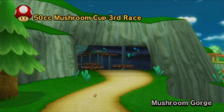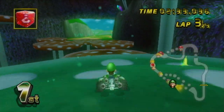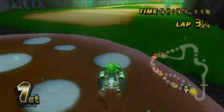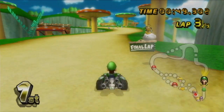Anyways, this track is a mountainous location with a bunch of mushrooms that you can bounce off of. There are 2 different mushrooms. The green ones do not bounce you, while the red ones do. In the later installments, there is a blue one that you can bounce off to use your glider. The visuals in this look great, and the music fits the track very well.